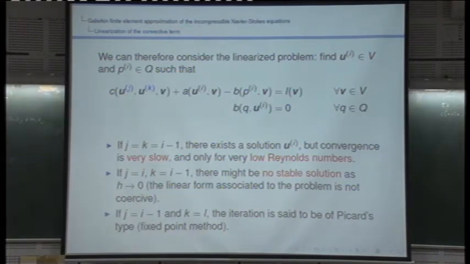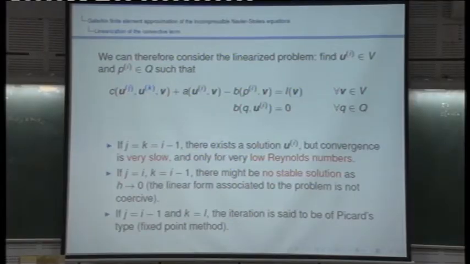So I will have here I minus 1, ui. And that gives me a term that I cannot control, because we know that when the second and the third argument of C are equal, that form is skew-symmetric, and it is 0. But if this is I minus 1, for stability I have to take it equal to ui, and that will not cancel. It will not be 0, and I will have to control it. Sometimes it subtracts stability, and that happens in the application. So the conclusion is that this cannot be used, never. This is forbidden. You cannot use u at iteration I here and u at iteration I minus 1 there. It doesn't work. Just throw it away.